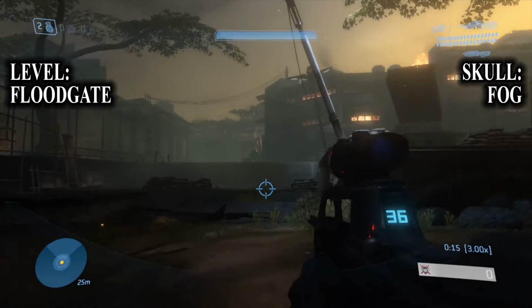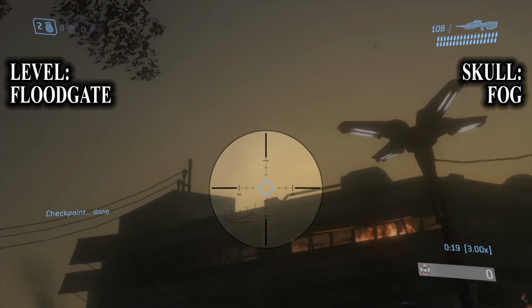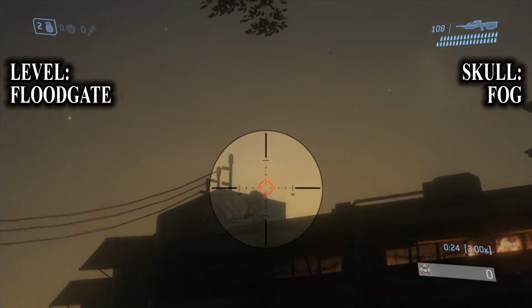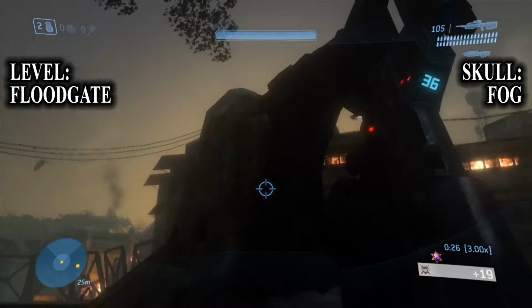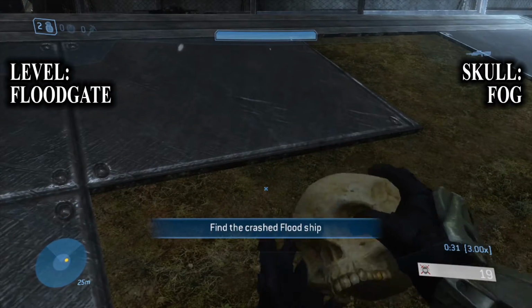This is the Fog Skull. It's kind of like the Blind Skull to a lesser degree because it only gets rid of your motion sensor. So you'll see a flood form up here, walk over to you, and you'll shoot it. You want to wait till he's right at the edge, that way he'll kind of toss the skull at you. I was fortunate to get it on my first try. Again, just go ahead and keep retrying that. And there's your 10 gamer score.